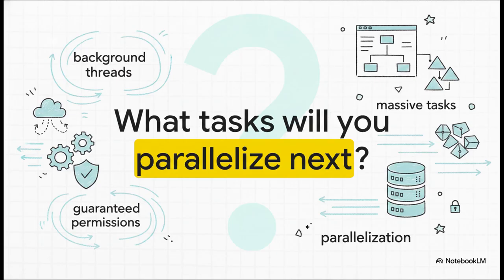But before we wrap up this explainer, I want to leave you with this final thought. With seamless permissions now completely guaranteed across all of your background threads, what massive tasks are you going to parallelize next? It completely opens up the playbook for how efficiently and safely you can work.